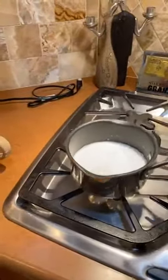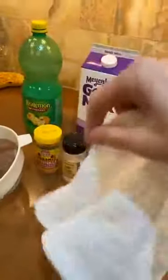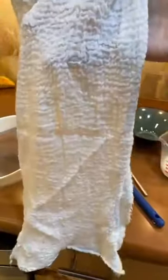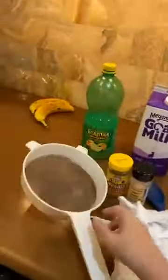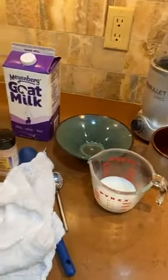Other things you need for prepping: you need a little pot. I've already poured eight ounces in because I'm using an eight ounce measuring cup and we need 10 ounces of milk. A piece of cheesecloth — I never knew what cheesecloth was until I went to make this recipe. You can get it in your local supermarket or online; it's relatively inexpensive, and that's actually how you're going to separate the curds and whey. I use a sieve — you can use a colander — and you just need a couple of bowls for preparation.